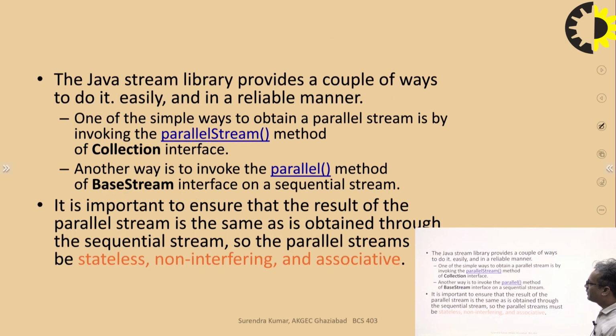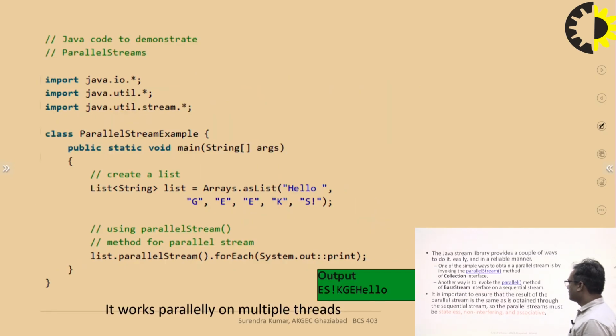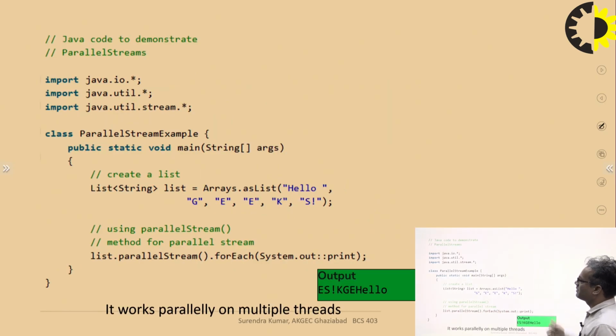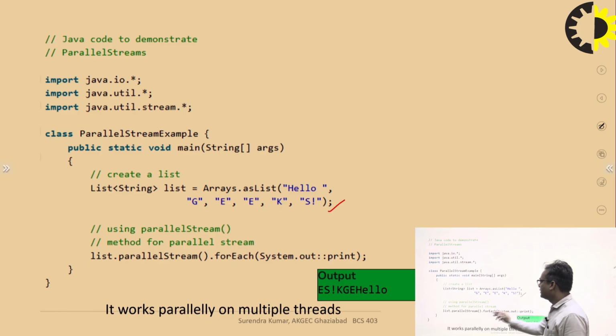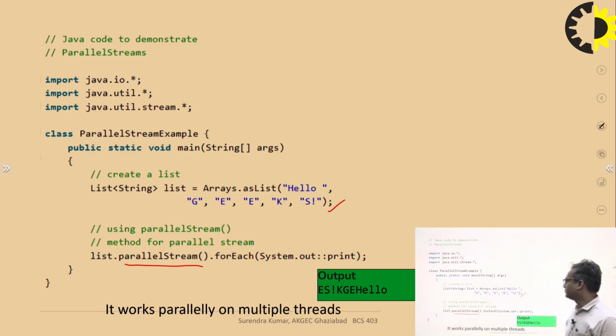So how does parallel stream work? We have the same example, but we are giving it a parallel stream and using a forEach loop. How will it print? It will print randomly. जिस कोर पर जो पहले एग्जीक्यूट हो गया उसने उस कोर का रिजल्ट पहले प्रोवाइड कर दिया, तो सीक्वेंस मैटर नहीं करेगा फिर यहाँ पर. It will give you a random output.